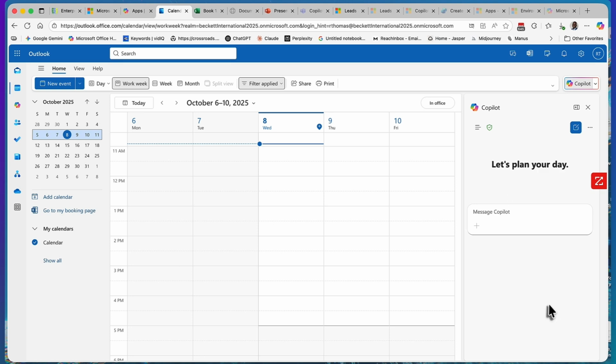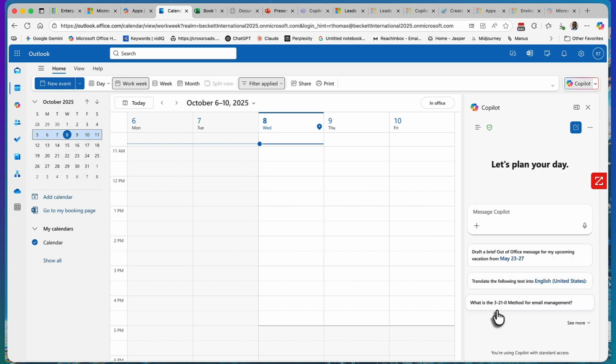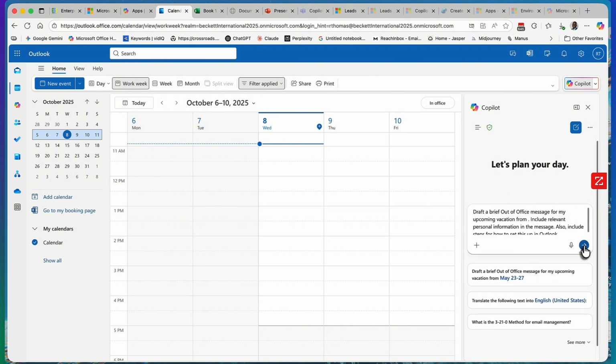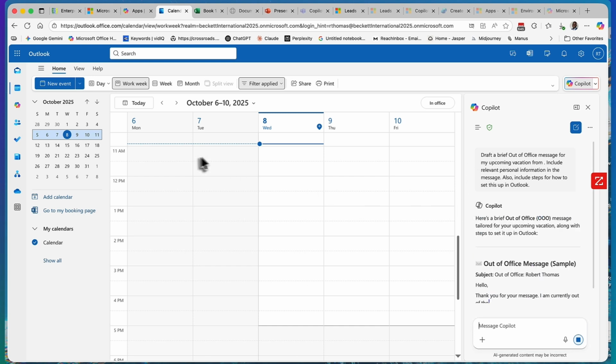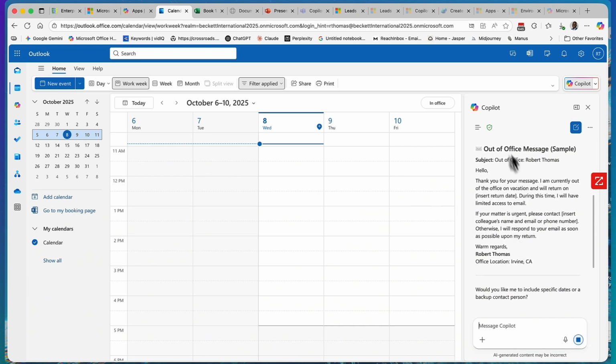So I can click on it, and then it'll show. And then I can engage and have conversations, set my calendar up, ask it questions, draft, whatever, right? Again, it's going to be like, I don't know data. I can't really help you, right? Or out of the office message.